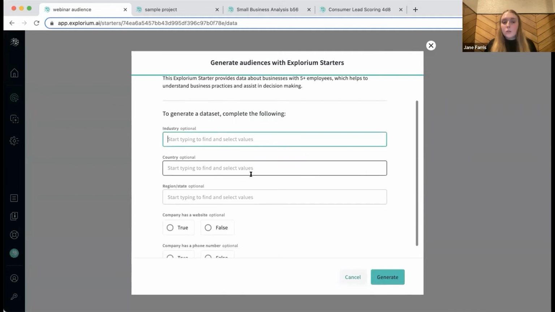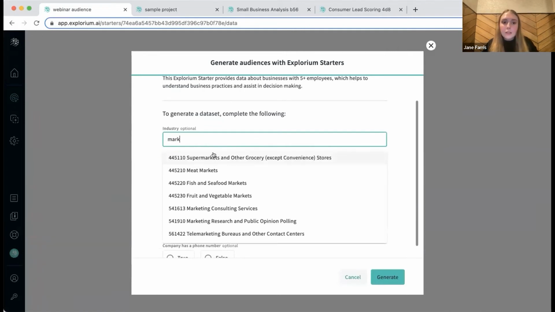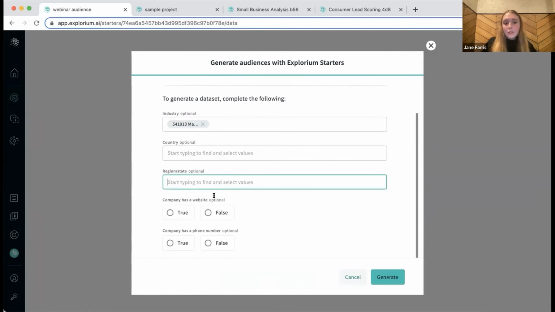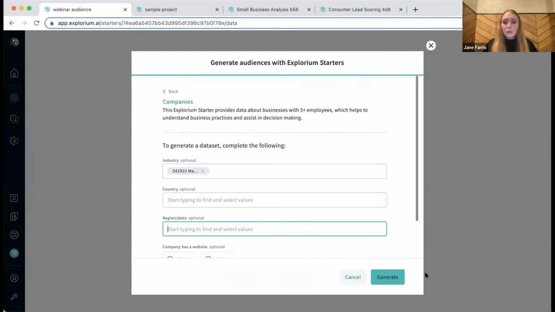We can sort by finding companies in a given industry. Maybe we want to look for marketing agencies, for example. You can filter by different locations and whether or not we've got contact information on these companies. You could hit generate, and it will create a very wide list of potential businesses to go out and target.